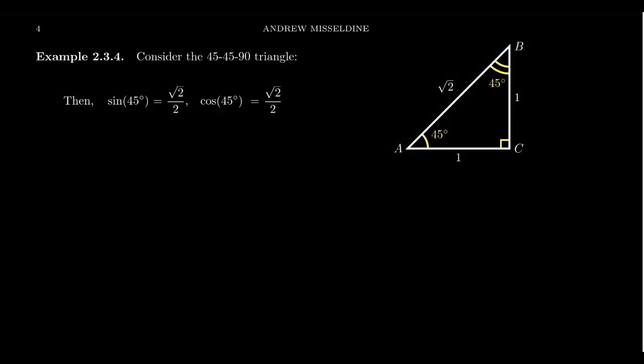In addition to the 30-60-90 triangle, another very important type of right triangle is the so-called 45-45-90 triangle. As the name suggests, it'll be a right triangle, so it does have a 90 degree measurement. The other two are going to be both 45 degrees. This is a special case because this is the situation for which the right triangle is likewise an isosceles triangle.